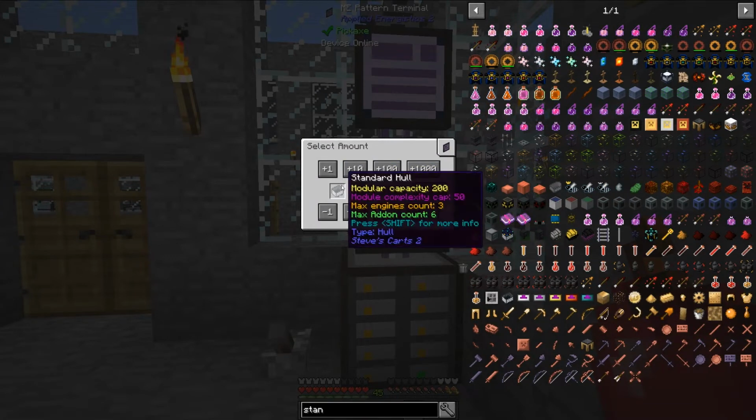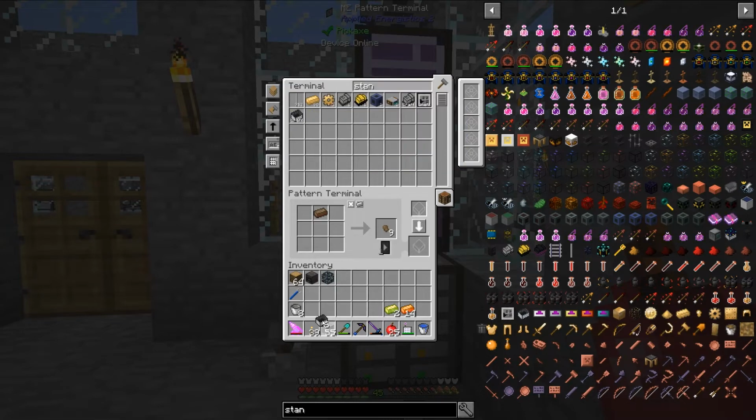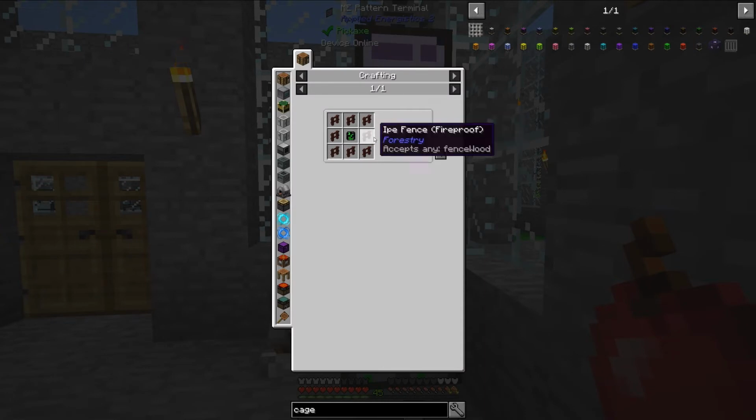For right now, I'm just going to do 5. I'm going to make 10 because I will use them in the future. But for right now, I'm just going to set up 5 of these carts. And then I need to make a cage from the mod Steve's Carts, obviously, because that's where the hull is from.